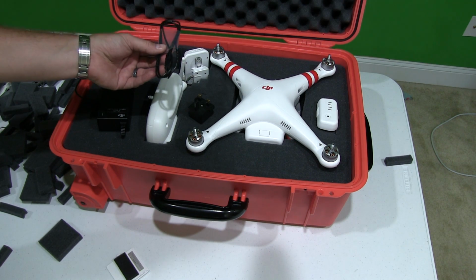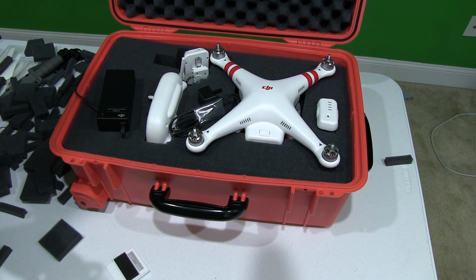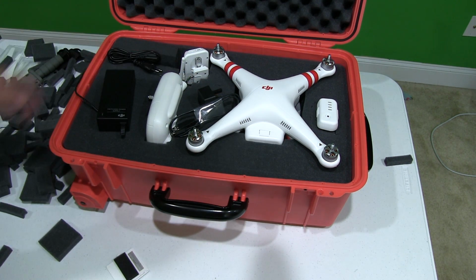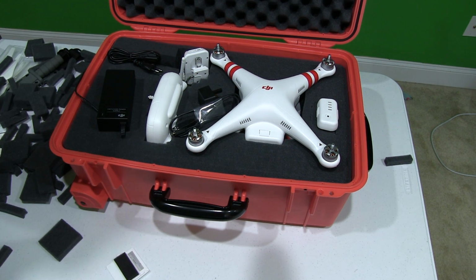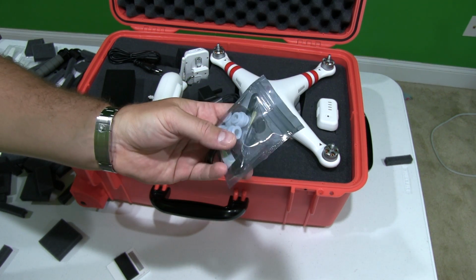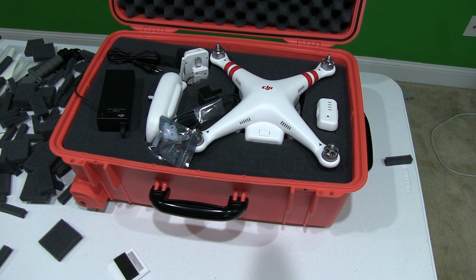You also want to take your USB sync cable. This adapter right here, that type plug for foreign travel. Also your accessories that came with it. You know, the extra little rubberized things and the wrench. Probably want to have room for that in there.